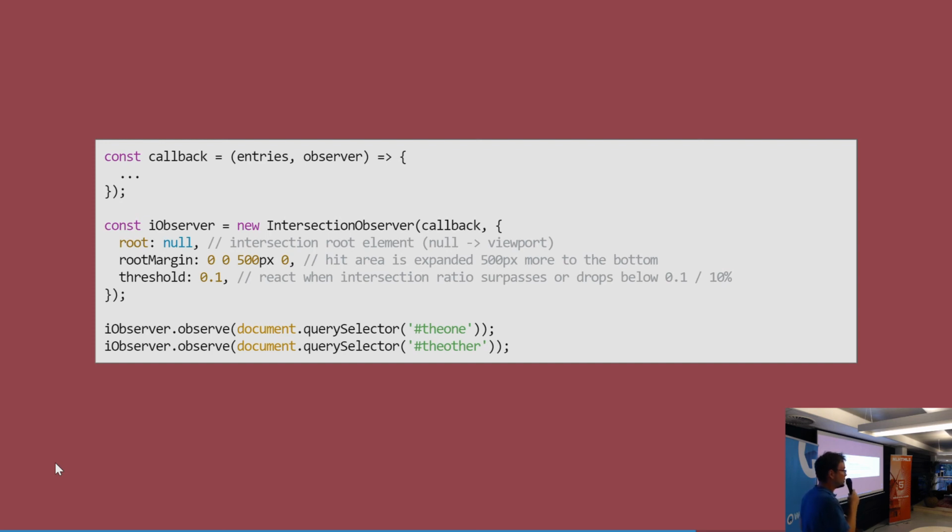And then there's the threshold. The threshold is the value that is relevant for the intersection observer to fire. So if an object surpasses this threshold, meaning in this case, if 10% or more of the object is visible, then the callback would be executed. And the other way around, that's also pretty important, because otherwise you will have stuff happening that you cannot explain to yourself. If you go below the threshold, it will also fire. And then once you've set up the intersection observer, you can hook it up to as many elements as you like. So in this case, I observe 2 elements, and every time one of these elements comes into the viewport or leaves the viewport, the callback is executed.